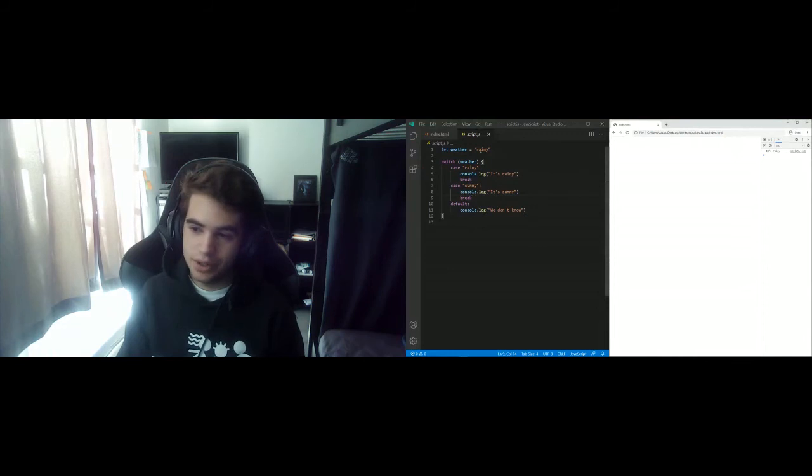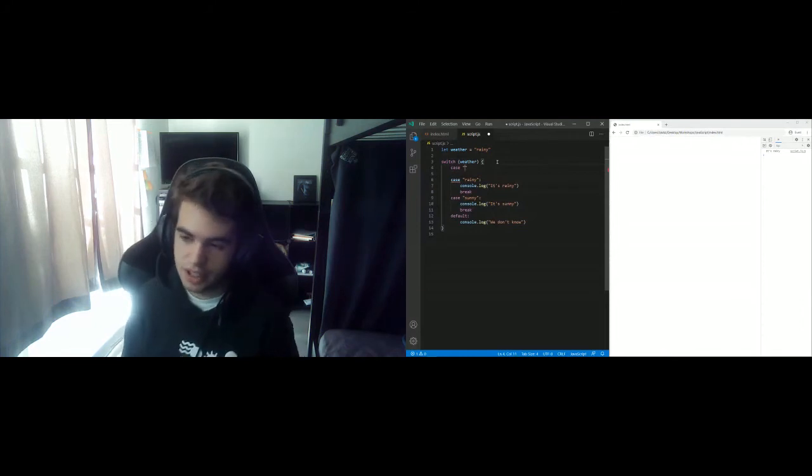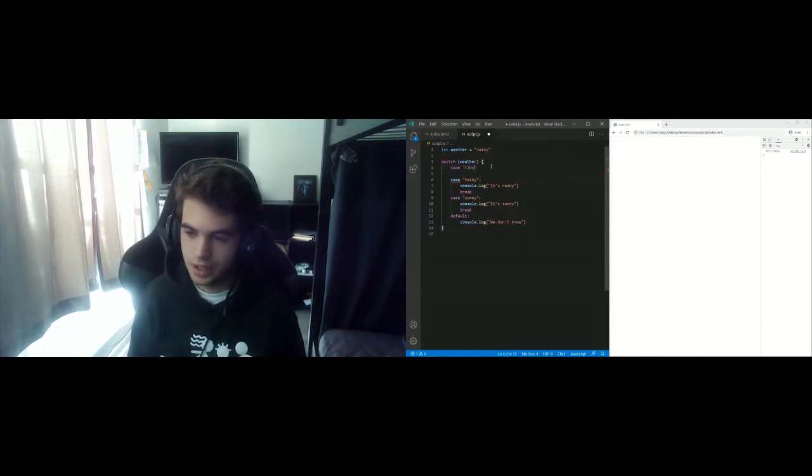So if I run it, the weather's rainy, it tests this with this one, and it says it's rainy. But let's say we added another case that incorporates one other case. Explain these two double quotes versus single quotes. Double quotes and single quotes are about the same. Let's say I wanted to use single quotes in my string, I would use double quotes over here. That's the only difference. There is backticks, and backticks, I'll show you what they do with this example actually.